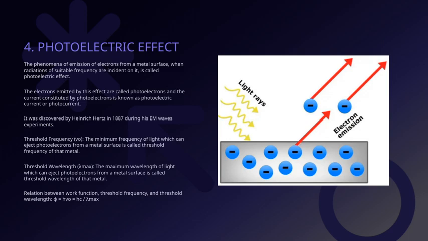The electrons emitted during this process are called photoelectrons, and the current they produce is known as the photoelectric current or photocurrent. This entire phenomenon, the emission of electrons from a metal's surface when exposed to light of a suitable frequency, is what we call the photoelectric effect. It's a fundamental concept that links the energy of light to its ability to release electrons from materials, connecting nicely to our overall discussion of quantum physics and the particle-like behavior of light.